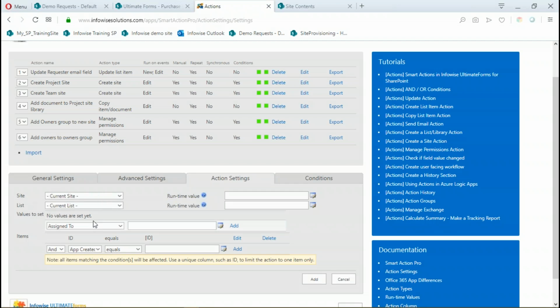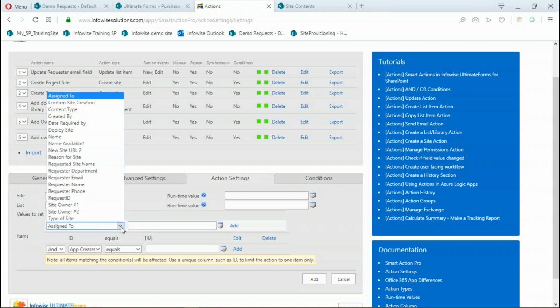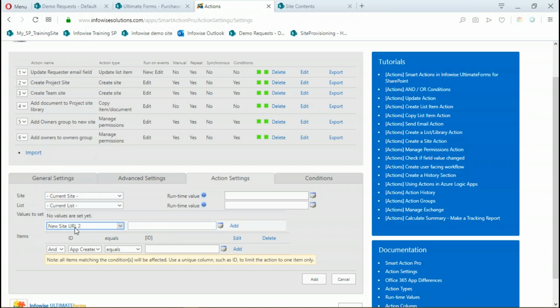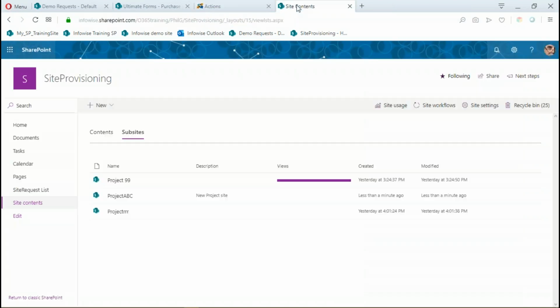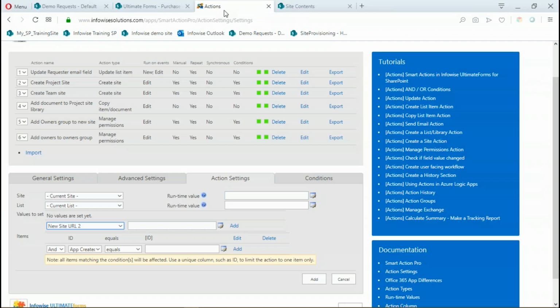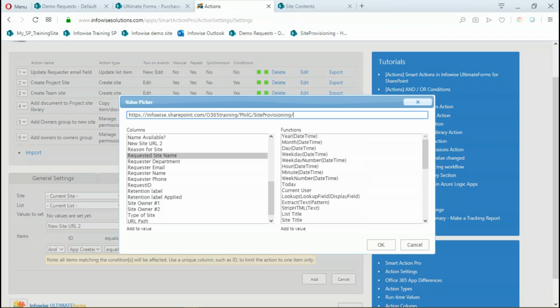Now, we're going to update the new site URL. When I was playing with this, I goofed it up, so I had to put in a second one there. And the value is going to be all of this plus the requested site name.